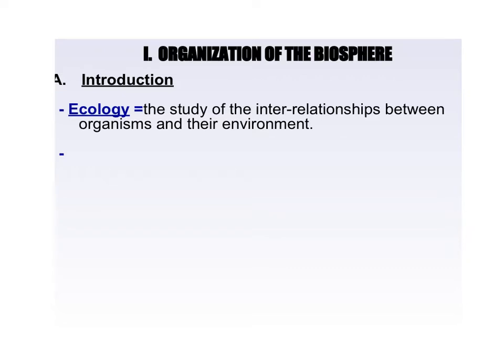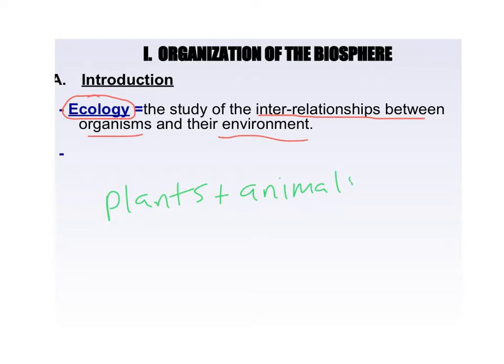Today we're going to start our unit on ecology, the first of our 3 or maybe 4 ecology units. And what is ecology? Well, it's basically the study of ecosystems, but we don't know what ecosystems are yet, so it's the study of the interrelationships between organisms and their environment. So basically, it's the study of relationships between plants, animals, and everything else in their non-living environment.